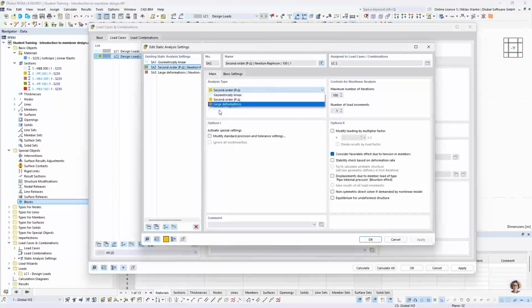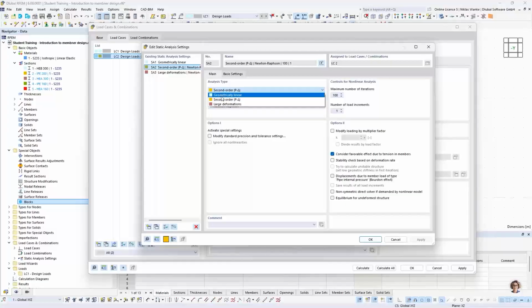Let's configure these settings and see what we can modify inside here. So first of all, we can choose the analysis type and the iterative method. Newton-Raphson is okay in this case. We can also increase or decrease the maximum number of iterations, as well as the number of load increments. This option is only available for second order or third order theory.